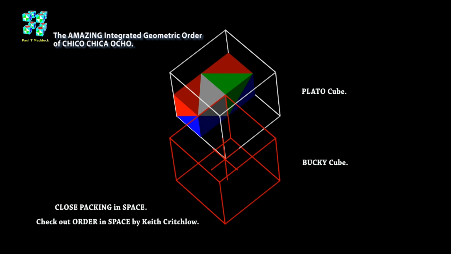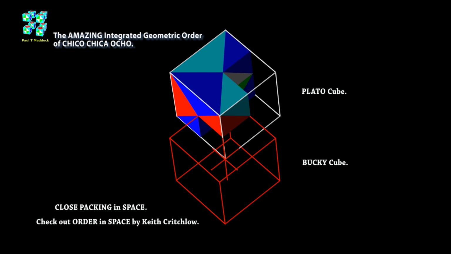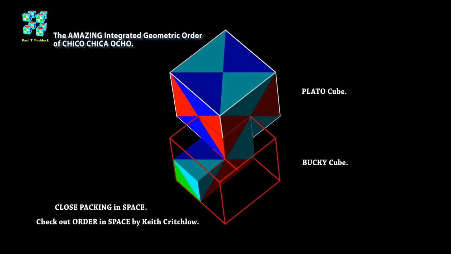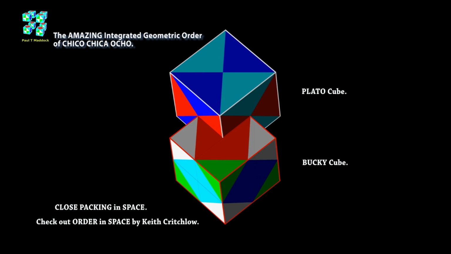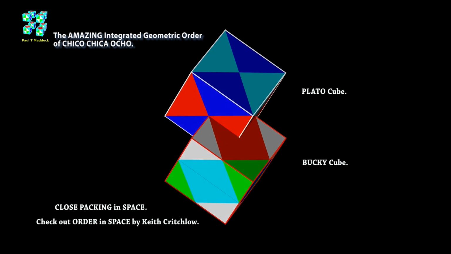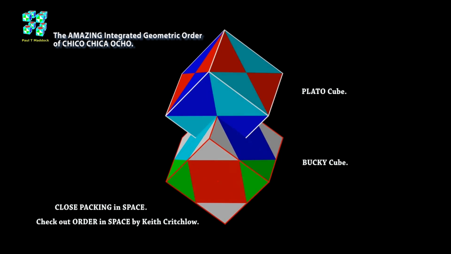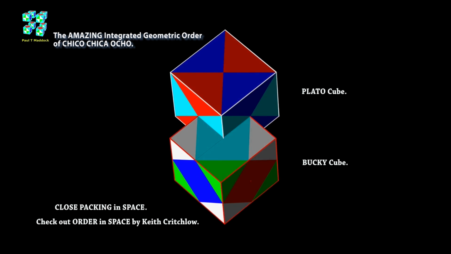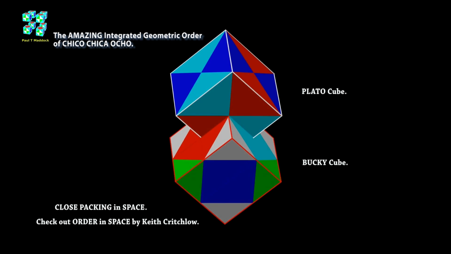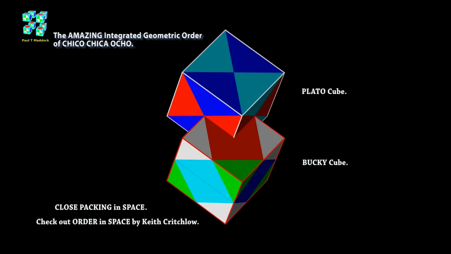I was inspired years ago by a book called Order in Space by Keith Critchlow. But I guess the academics, they prefer chaos theory. They don't see any geometric order in space at all. But the way I look at it, a chicken doesn't come out of scrambled eggs. But I guess the mathematicians are so superior, I'm not good enough to shine their boots.